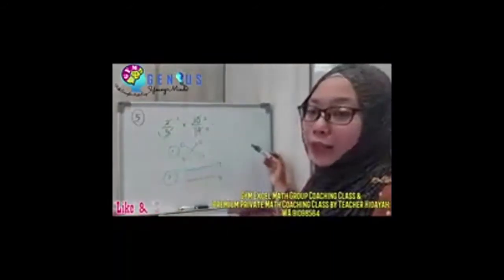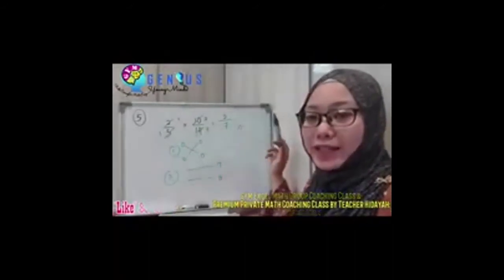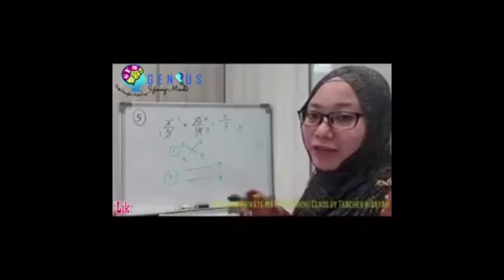Then we look row-wise. Top row is 1 times 2, 2. Bottom row, 1 times 7 is 7. So answer is 2 over 7. But in any case, if this fraction can be simplified further, then from here onwards, you divide both numerator and denominator by the same number, and then you have the simplified fraction.